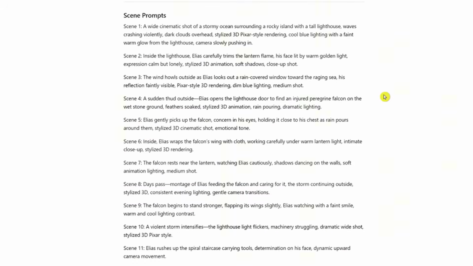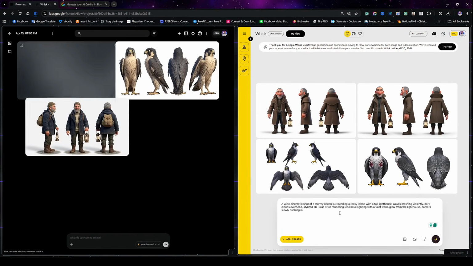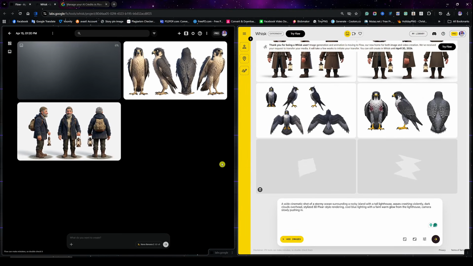We are now ready to start generating our scene. So I'm going to go with scene number 1. This one does not have characters yet. It's just a wide shot. So I'm going to test this out and I'm going to paste my prompts right here. And I'm going to do the same for this one as well. We're going to hit generate. We're going to do the same thing for this one right here and wait for the result.